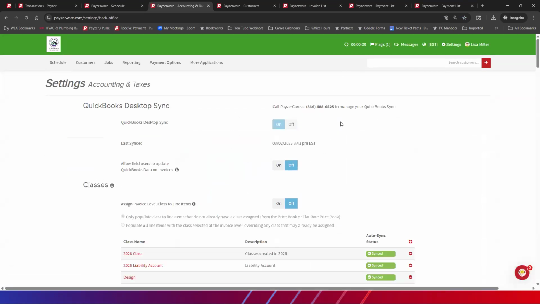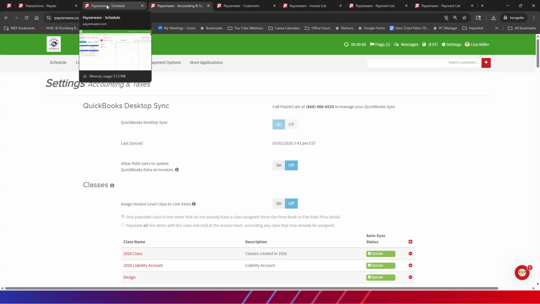When you are set up for QuickBooks Online, you're going to have a little notification here that says QuickBooks Online. It will have a place for you to log in with your QuickBooks admin user and password, so it will connect directly to Intuit, and it will sync every 10 minutes, whether you want it to or not. There is no controlling it like with the regular sync tool. Okay?